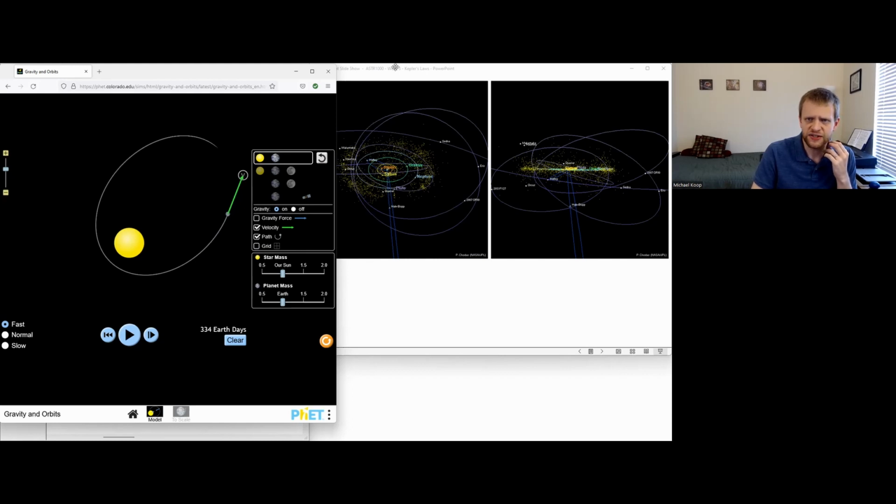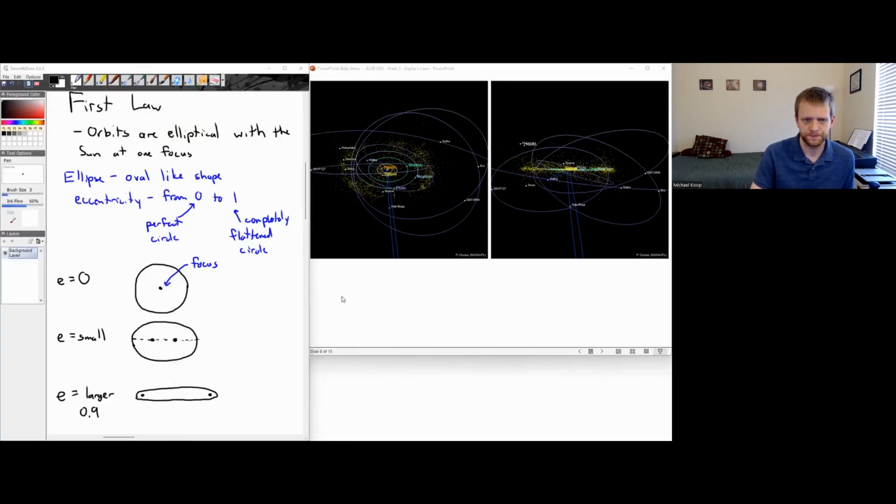And this axis, if I were to draw this axis, that would be our major axis. So half of that distance would be our semi-major axis. So again, you can use this program, and we're going to look at this a little bit more in just a couple minutes to do a couple more experiments with this. Clear that. Get that out of the way.